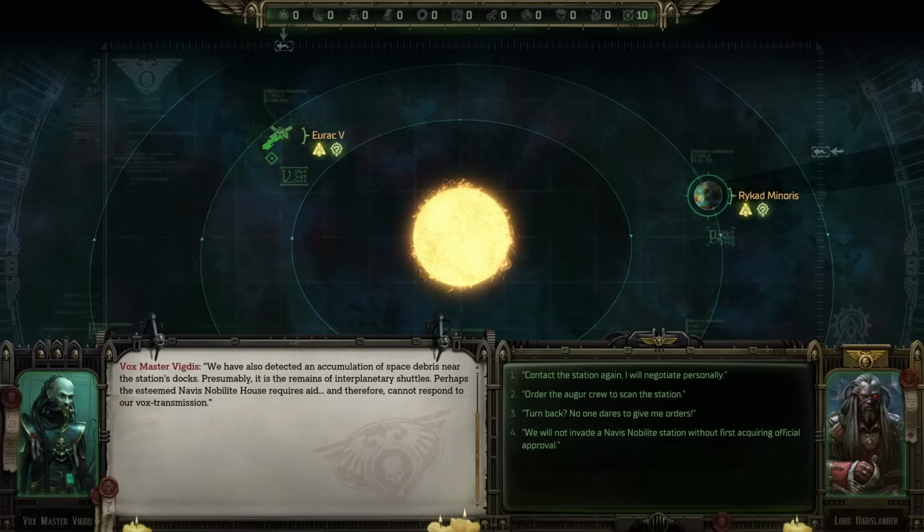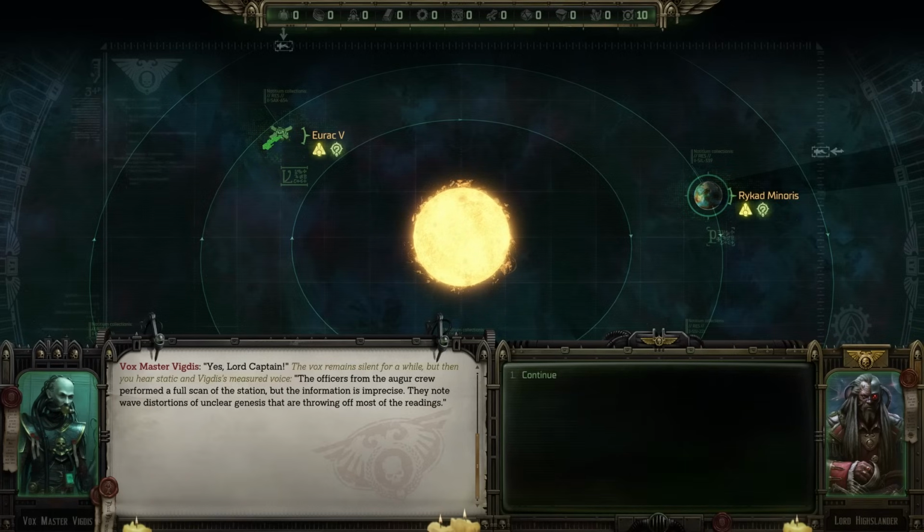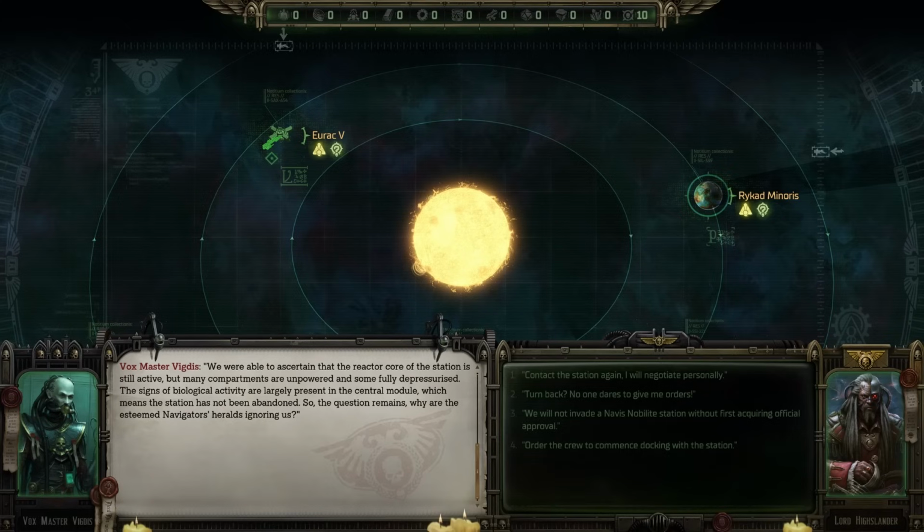Order the Augur crew to scan the station. Yes, Lord Captain. The Vox remains silent for a while, but then you hear static and Victus's measured voice. The officers from the Augur crew performed a full scan of the station, but the information is imprecise. They note wave distortions of unclear genesis that are throwing off most of the readings. We were able to ascertain that the reactor core of the station is still active, but many compartments are unpowered and some fully depressurized. The signs of biological activity are largely present in the central module, which means the station has not been abandoned. So, the question remains, why are the esteemed Navigator's heralds ignoring us?